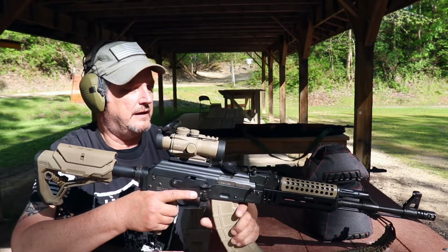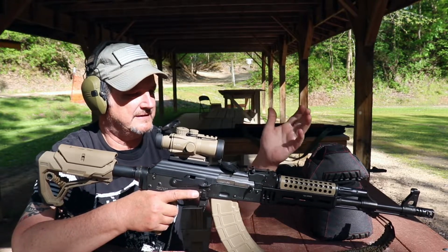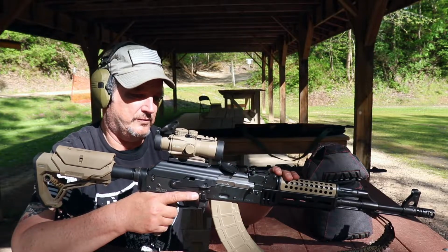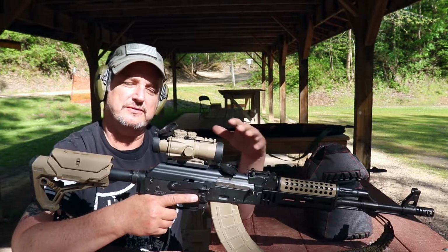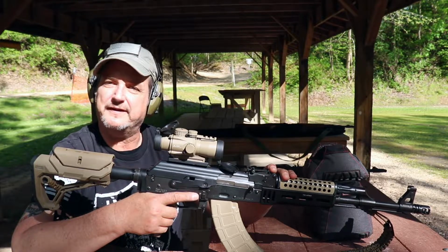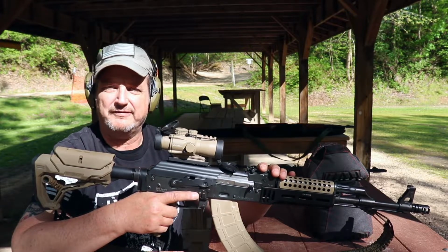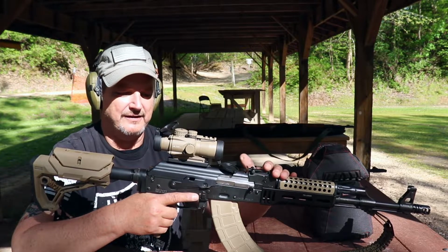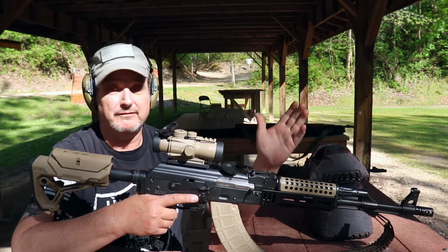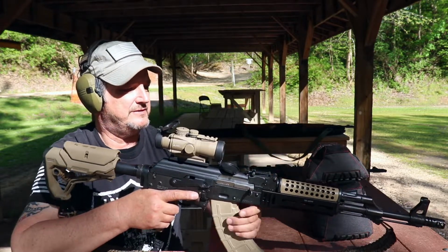I don't know. But yeah, so we've got this, and this thing's done to fit me, and it works really well. This is one of those guns where I can pull it out of the safe and nothing changes. It always stays perfect. I don't have to mess with it, and it always runs, always works, always comfortable, and very accurate. Let's take a few shots and see what y'all think.